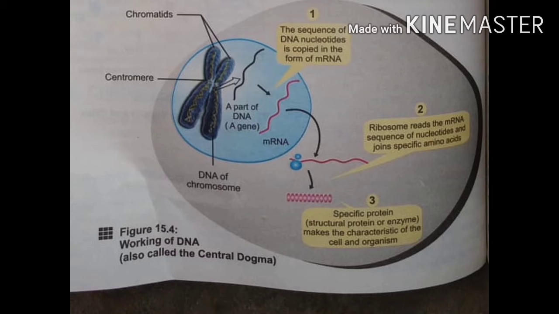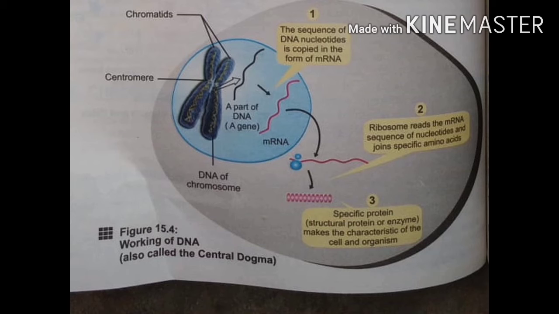Next is, how does the DNA of chromosome work? DNA is the genetic material. It contains the instructions to direct all the functions in cells. It performs its role by giving instructions for the synthesis of specific proteins. Some proteins perform structural roles while others act as enzymes to control biochemical reactions of cells. In this way, whatever a cell does, it is actually controlled by its DNA. In other words, DNA makes the characteristics or traits of cell or organisms.